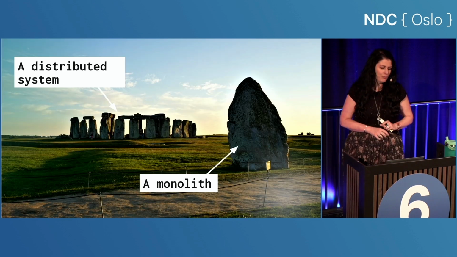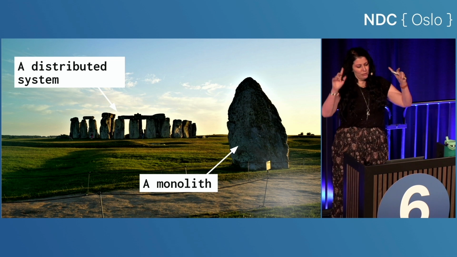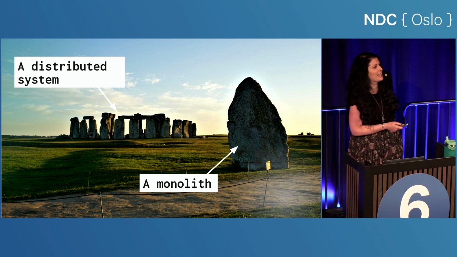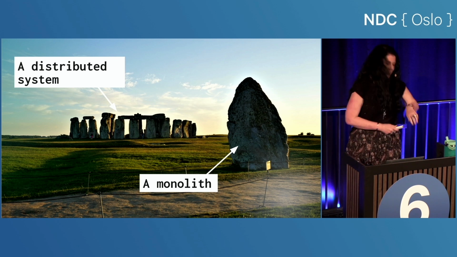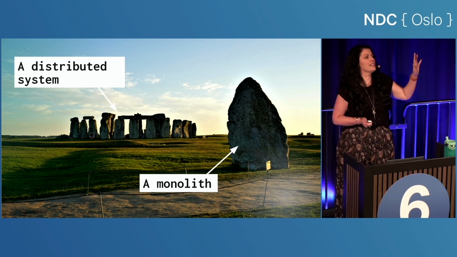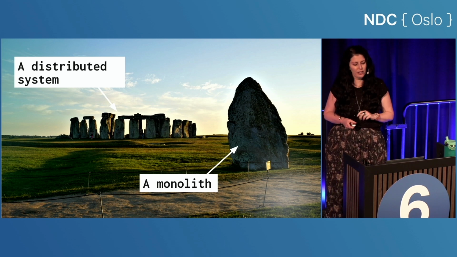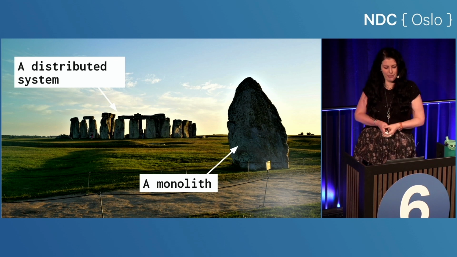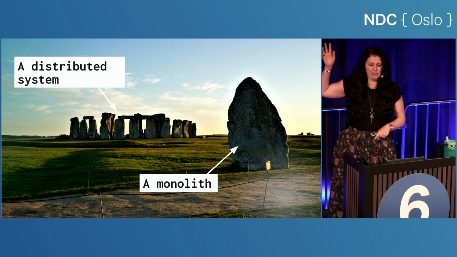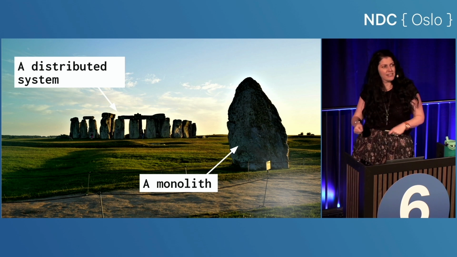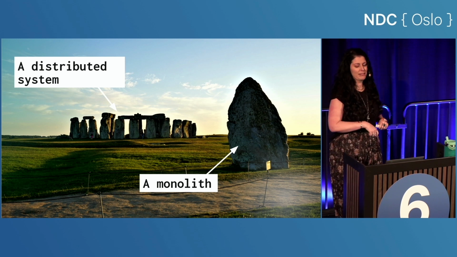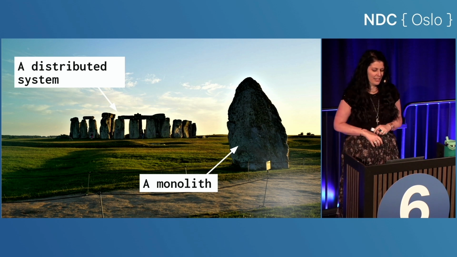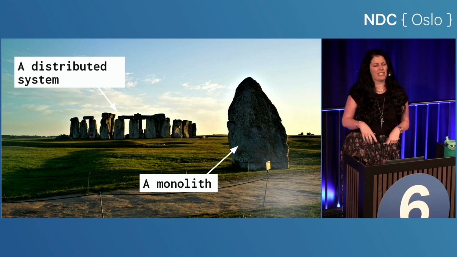OK, so let's have a little chat about what this is. We have a monolith, what most of us start with. Sorry, this antenna is really tickly. I'm going to have to put it in my pocket. There we go. So most of us start with a monolith. That's that big rock on its own. And then we might dream of a distributed system. That's a cluster of them at the back. I think that's not completely distributed. There's some connecting stones there. I'd say that might be going towards badness there. That doesn't look quite so isolated, because those sarsen stones are coupled. We don't like coupling. No.